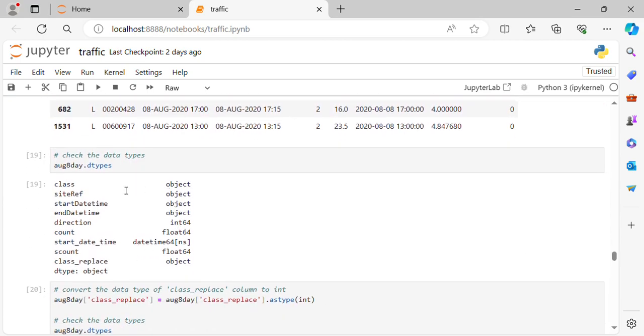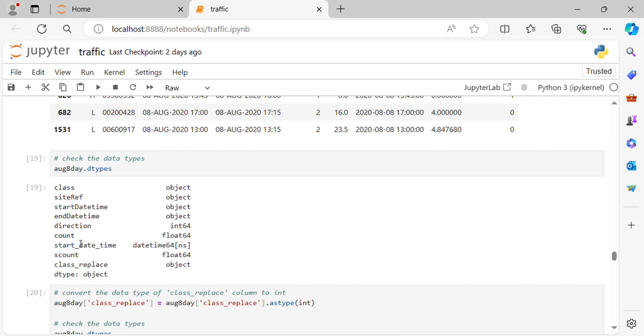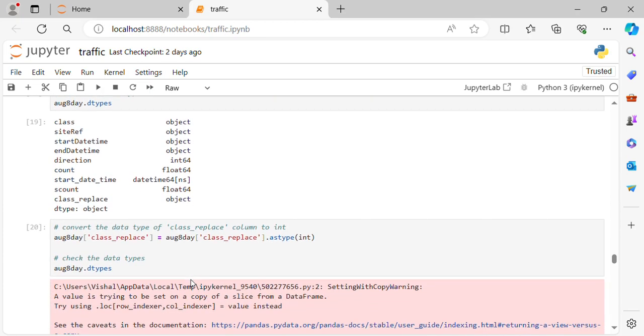Then we'll check the data types. So August date dot dtypes contain this. So we see that start date time is datetime64, scount is float64, class replace is object type. We'll change the data type of class replace as type int.